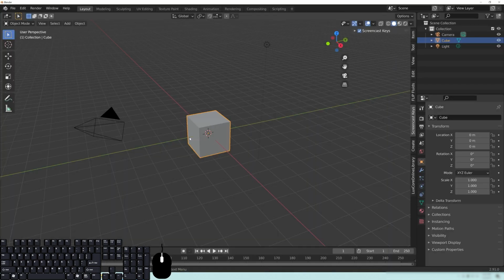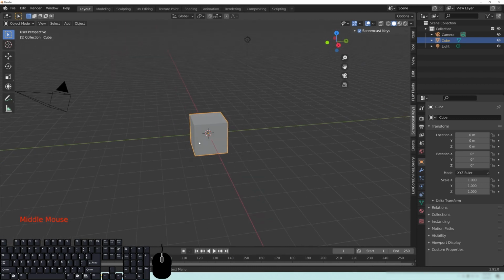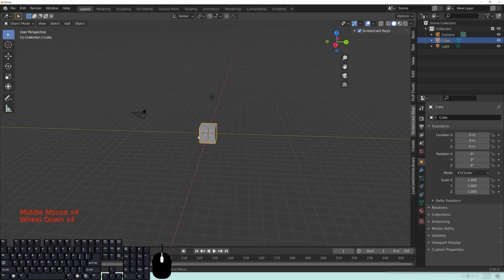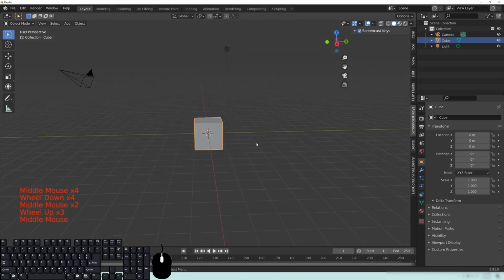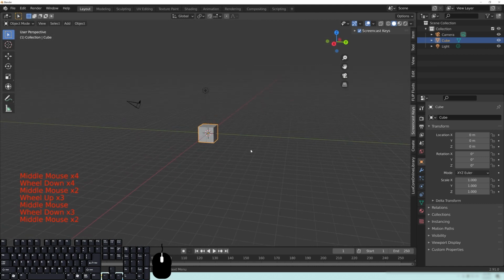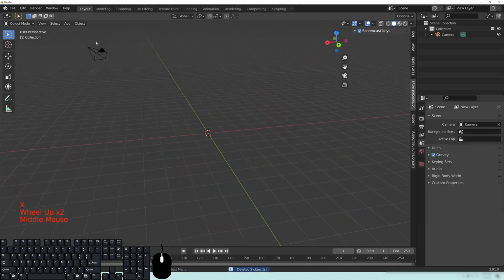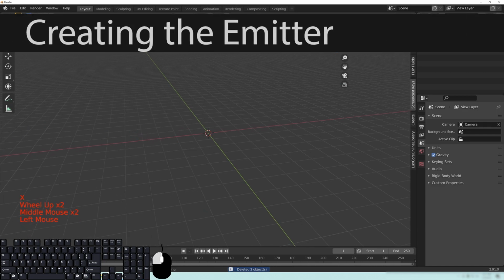So let's go ahead and jump into Blender here. You can see on the bottom left, for those of you who are new, I have some screencast keys right here, and I have the keyboard and the mouse available so you can see all of my button commands. How we're going to start this out is probably different than a lot of people. We're actually going to be creating some unique shapes here. So let's go ahead and delete both of these items here, and we'll leave the camera there and turn it off for the moment.